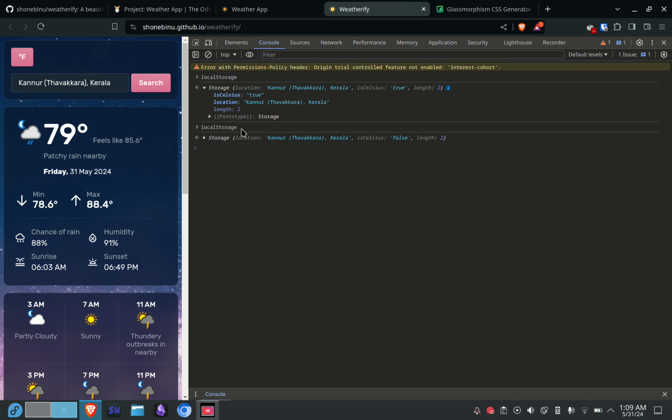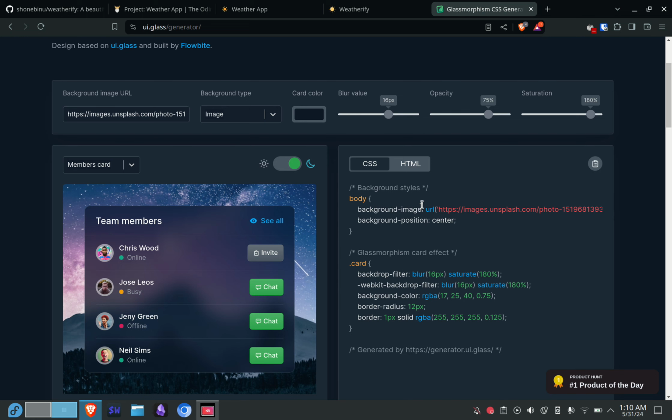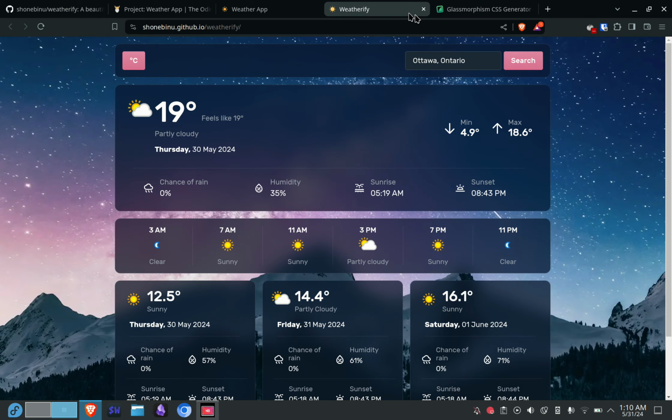So for the design, I followed his layout, and for this frosted design, I just copied it from her. I just wanted to try something new, so I copied this glass card layout and the body CSS from there.